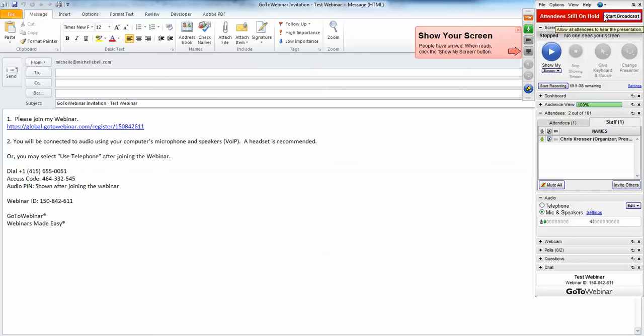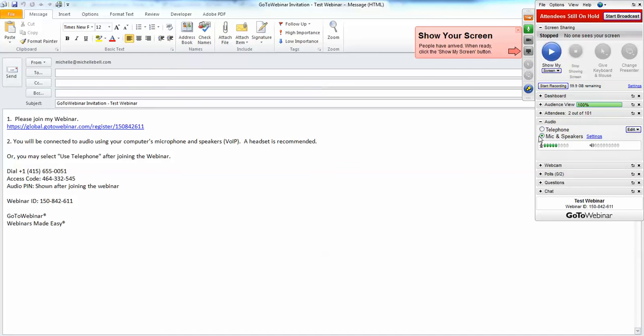This begins as being on hold for a couple of reasons. We don't want to just have a bunch of people milling about and all kinds of voices and talking, but you also need time to click over here onto staff and then right click on the list of people that would be here and choose the presenter, the panelists, the organizers if we're going to have more than one. So that's down in the attendee box. I'm going to just close that up.